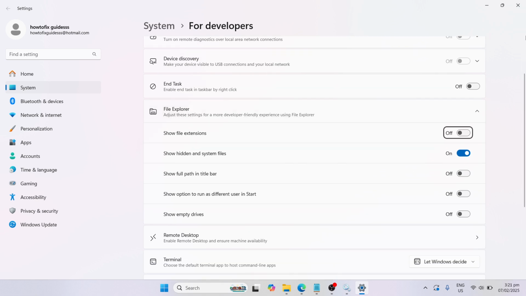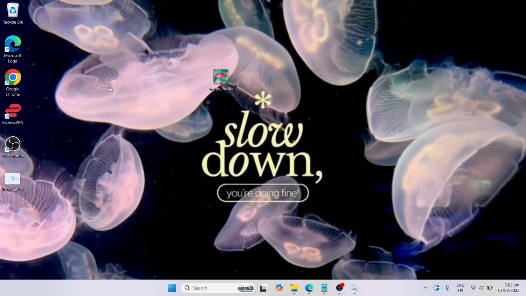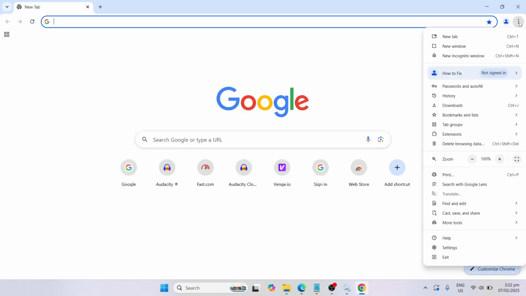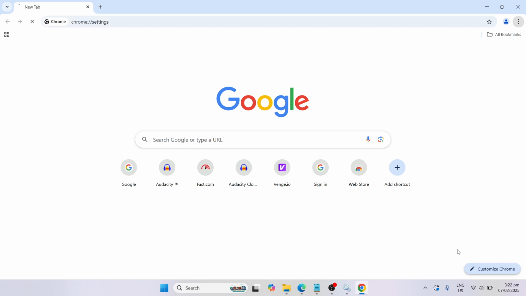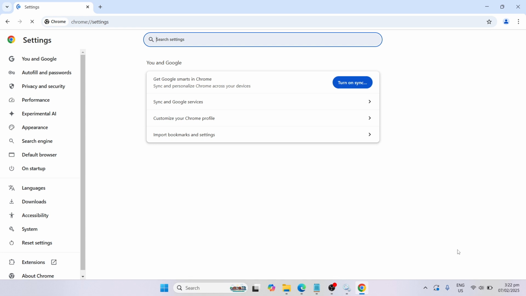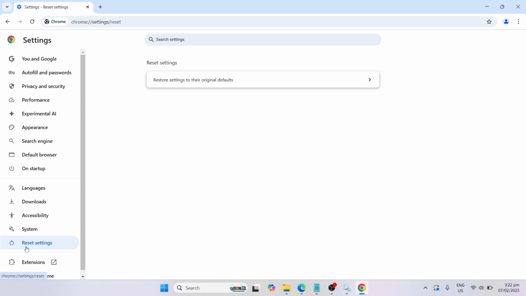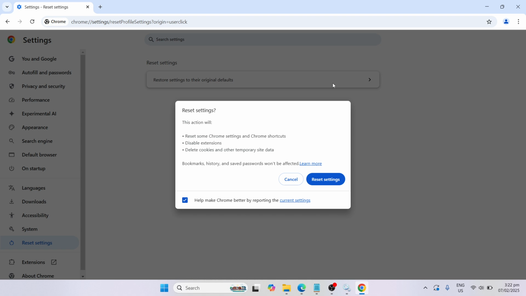After that, let's go to Google Chrome. Here you can see three dots. Just click that to see more and then go to settings. Then here, go to reset settings, click this arrow icon and then reset settings.